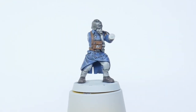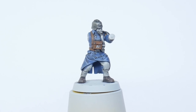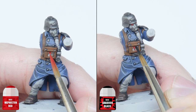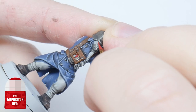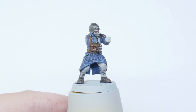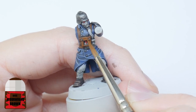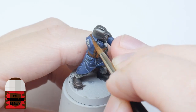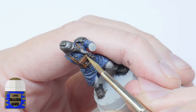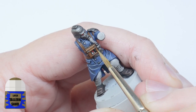Next I'm going to work on the straps, packs and pouches. But first I'll quickly paint in the details on the chest gizmo — I'm using some Abaddon Black and then some Mephiston Red. I'll also paint the eye lenses as well while I'm at it. Now that those are done I'm going to start painting these areas by layering up with some Mournfang Brown. This allows me to neaten up any messy areas and gives a nice solid colour to work with. Then I highlight these areas using Tallarn Sand — just take your time.